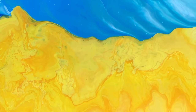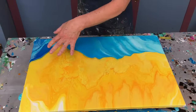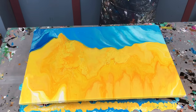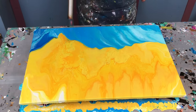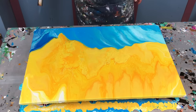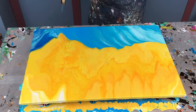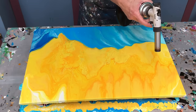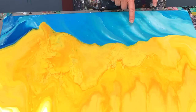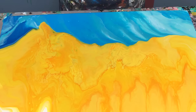The only thing I might do here before we go is try my torch. I do have a couple of drops of silicone in the yellow, maybe in the white as well. I'm going to torch this just to see if something will come up, but I'm not going to spend a lot of time on it or worry about it either way. With just a brief torching, I noticed it popped some bubbles. Maybe some silicone is coming up — there are some little white dots here that may get bigger as this thing settles in.